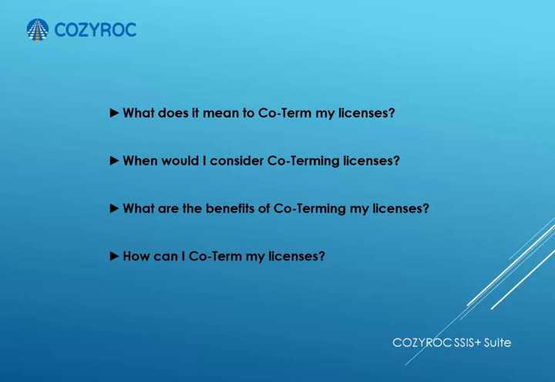Many of our customers find that it's just easier if all of their licenses expire at the same time, so that they can handle all of their renewals at the same time. And that's where the concept of co-terming your licenses comes into play. It just involves prorating the price of licenses that you're purchasing now so that they expire at the same time as your existing licenses. In order to co-term your licenses, you'll need to make your purchase using a purchase order rather than just using PayPal.